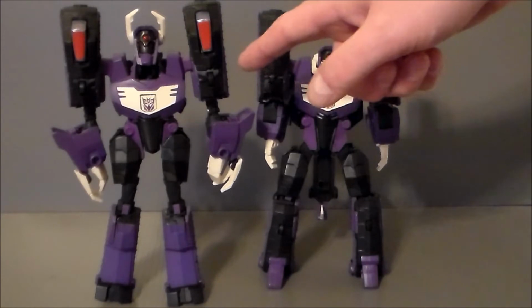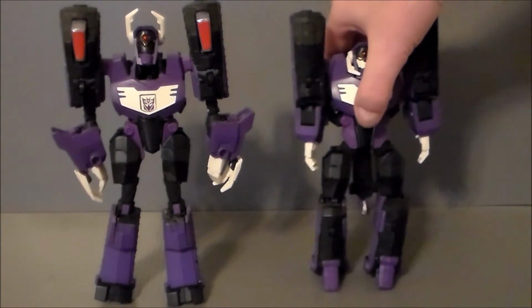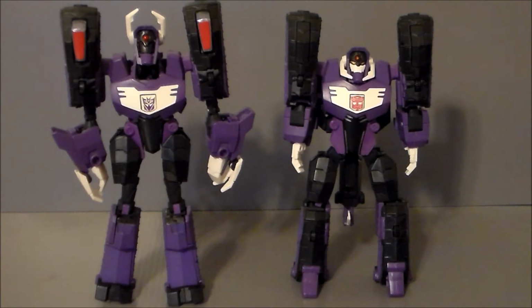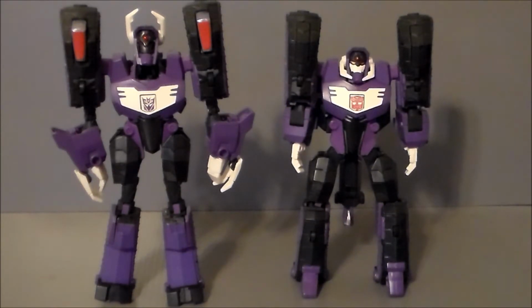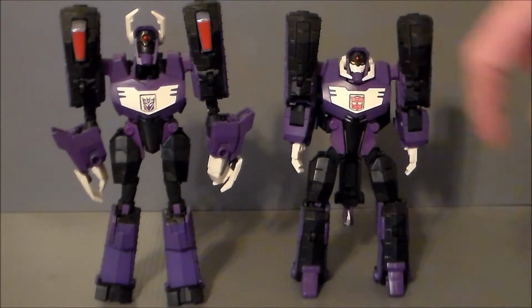And then with Shockwave, you're going to pull his arms down and twist the back of the arm around so that you can get his fingers, his little tri-finger things going on there, which look really, really wicked. And then to get the head transformed, it's really easy. All you have to do is pull the head up, and it auto-morphs the face for Shockwave there, which is really, really nice. And then you just flip his little antenna up, his little horns up, antlers, or whatever they are, to get the Shockwave look. And that's really about it. And then the Autobot and Decepticon symbol just kind of rotate around. You just kind of flip it, which is really, really nice. I mean, that was just super slick how they did that.